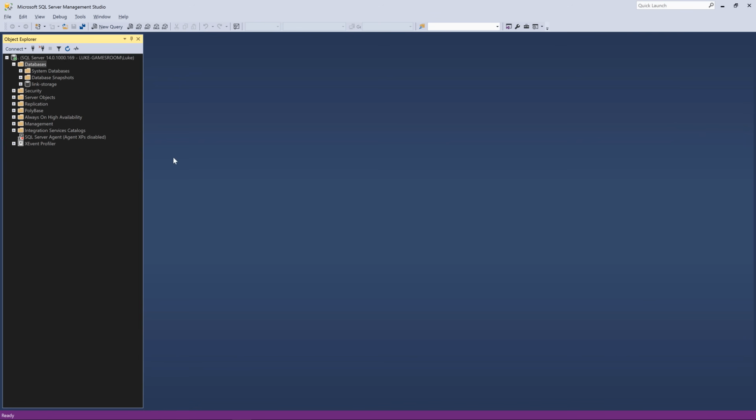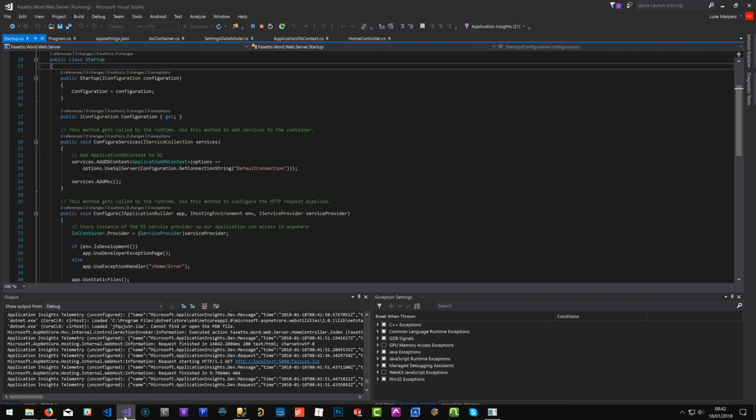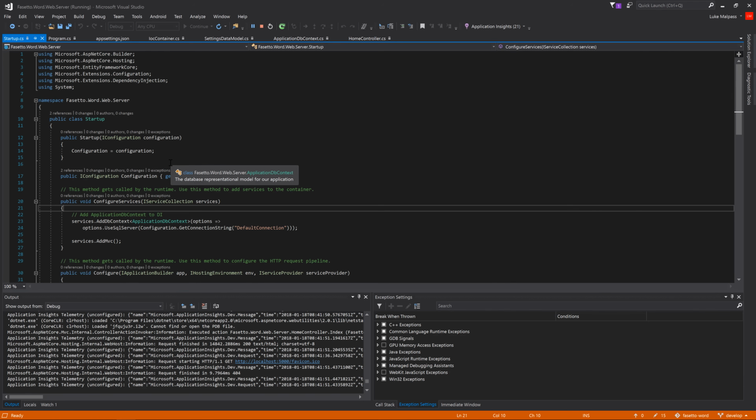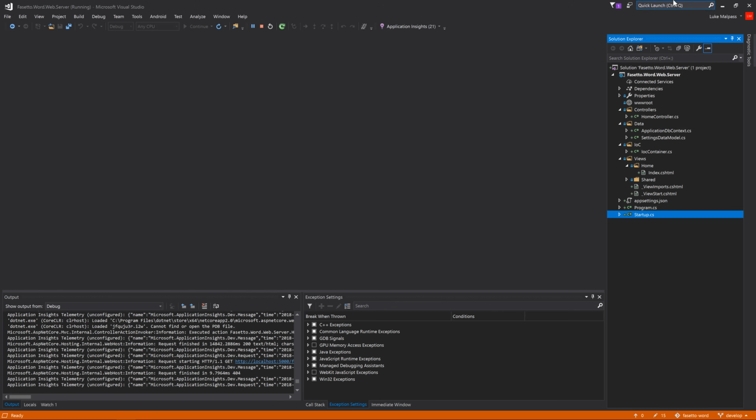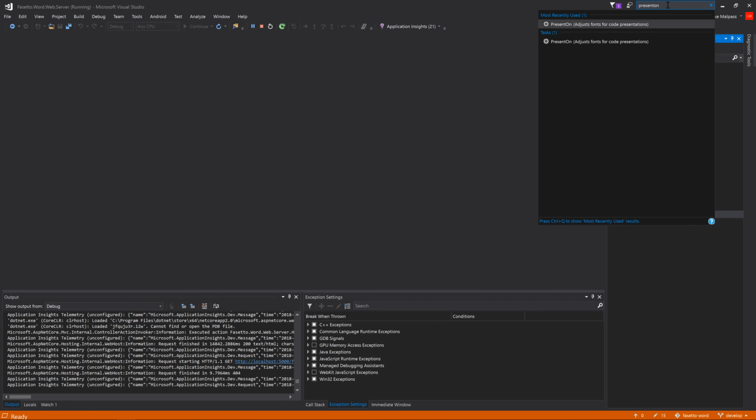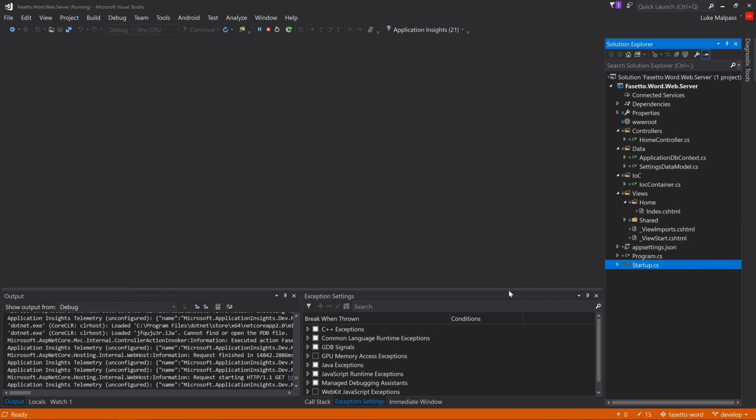So now it's spun up. It should be creating the database. So when we finish, press F5 on there, and you can see now we have Fasetto.word, so we know we've got that database and we've got the settings. So that's good for now. We've got that. So all we've really done there is cloned the last project, but we've cleaned it all up and named it what we want. Now, before I forget again, let me just turn the presenter on to make this font bigger for you guys. There we go.